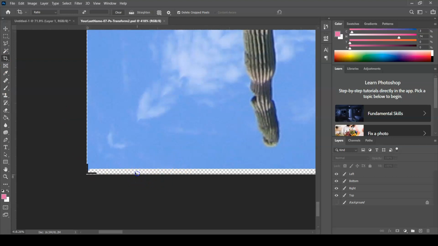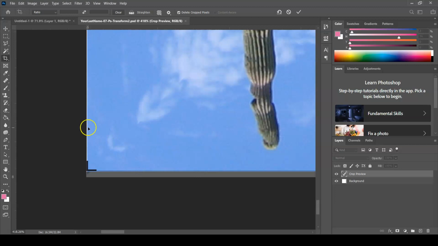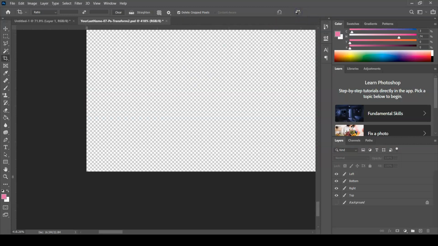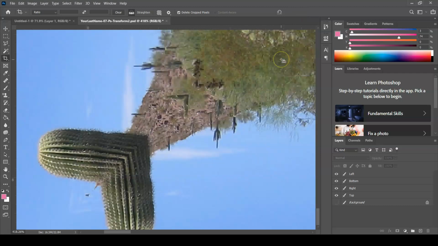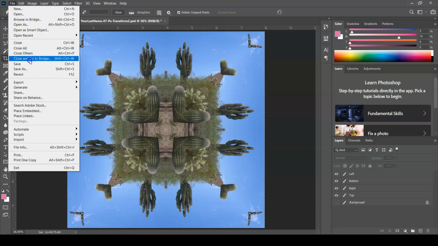I can hover over the bottom line and just drag that up a touch. And same with this left side. And I'll apply that cropping and save the document.